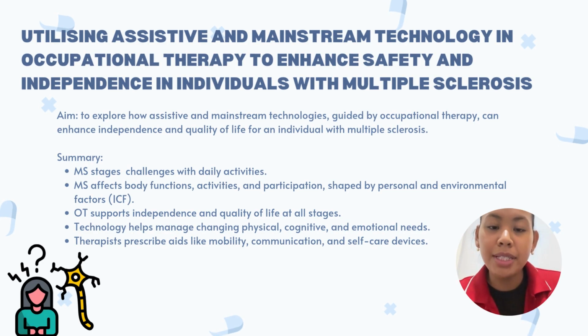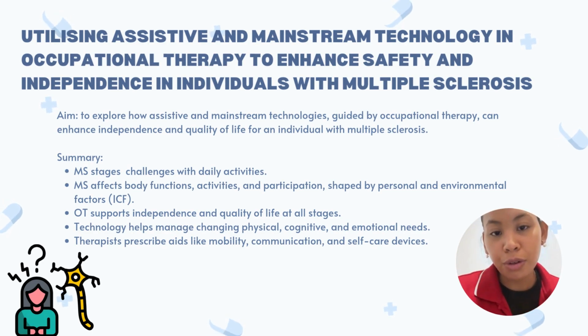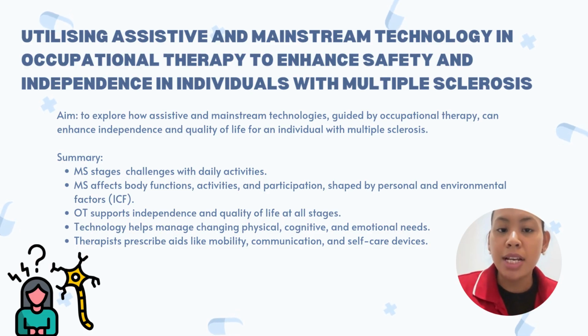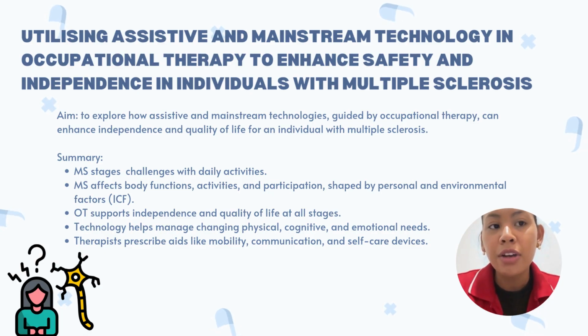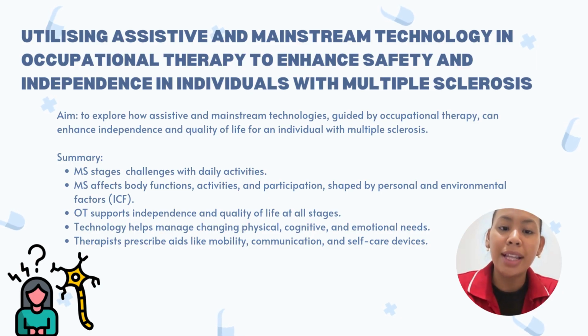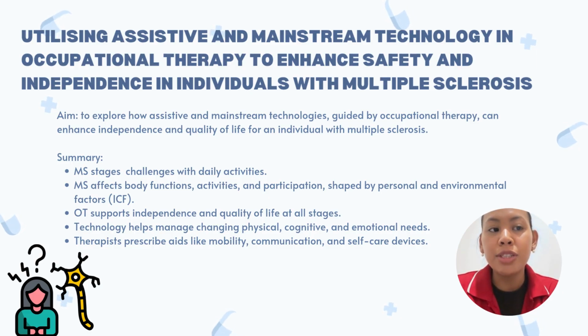So in this part of the presentation, I'll be going through multiple sclerosis, also known as MS. MS is a chronic autoimmune disease that attacks the myelin sheath, disrupting the central nervous system. So essentially, this leads to the impairment of neurological functions of a person. MS currently affects young adults, particularly women, and it presents with a diverse range of symptoms such as limb paralysis, cognitive and emotional decline, and bladder dysfunction.